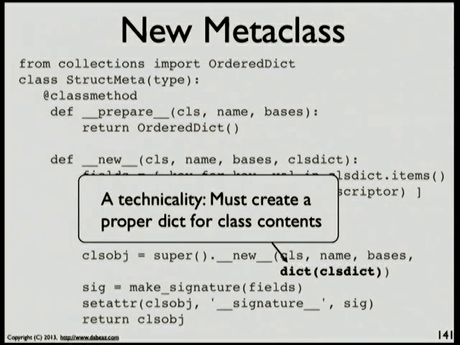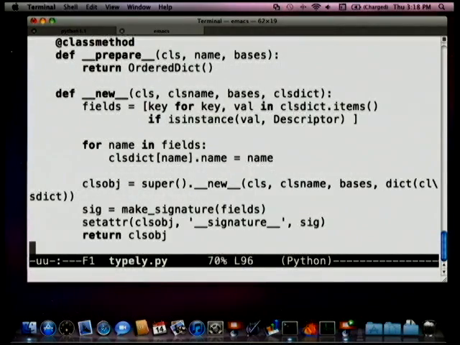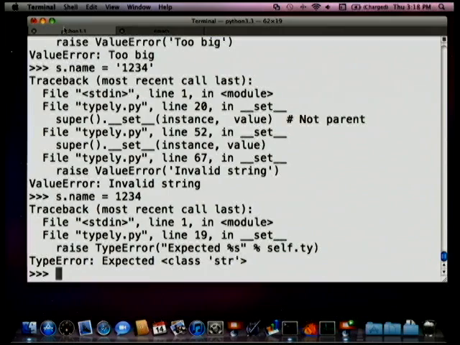But at that point, you have to turn it into a real dictionary. If you don't do that, you get some weird cryptic error message, I think. Actually, I'm not even sure what the actual error message is, but we could try it and see what happens. So here, if you don't turn it into a proper dictionary, let's just see what happens.